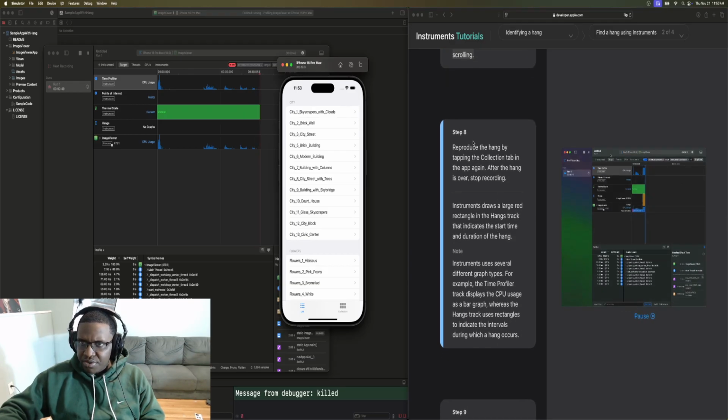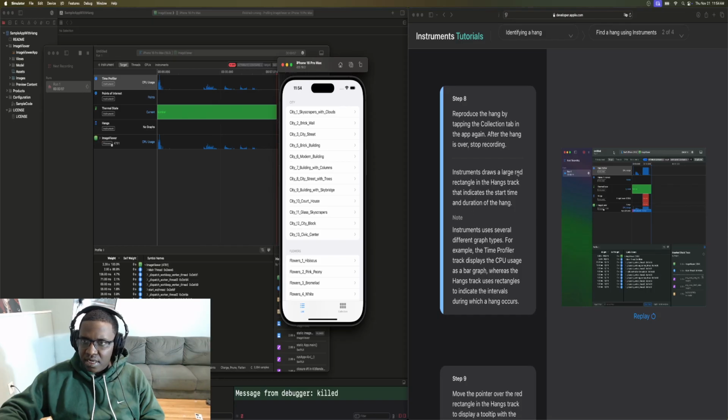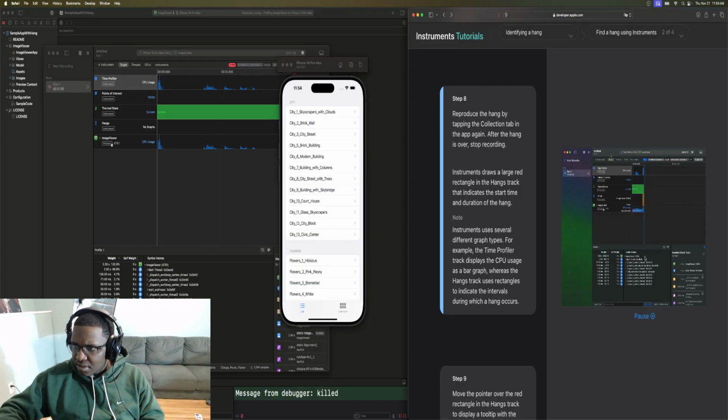And then it says reproduce the hang by tapping the collection tab in the app again. After the hang is over, stop recording. Instruments draws a large red rectangle that indicates the start time and the duration of the hang. Let's replay that. After they clicked it, we see this huge red box.